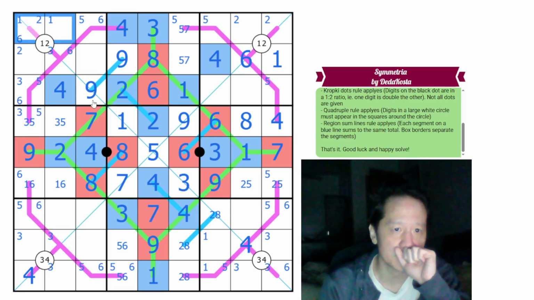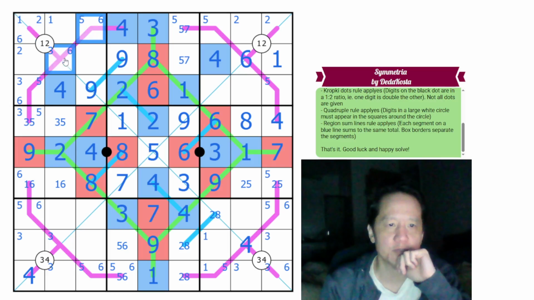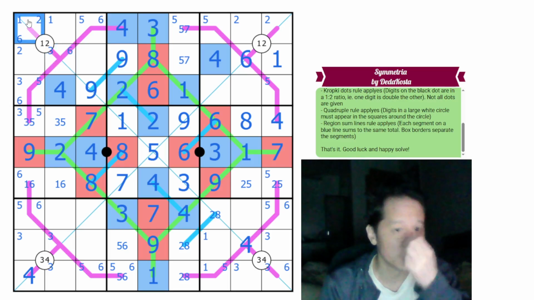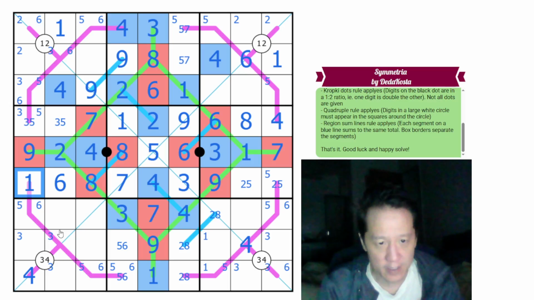So one of these is 1. Well, if this is 1, where is the 2 on this red band? Again, it cannot be any of these cells because they're not surrounding the quad with a 2. Can't be here because of this 2. And this one cannot be a 2 because of that 2. So this cannot be 1 either. Therefore, this must be a 1 here. Which means this can't be 1, so this is 6, which makes this a 1.